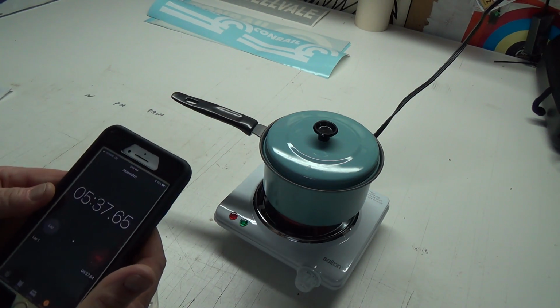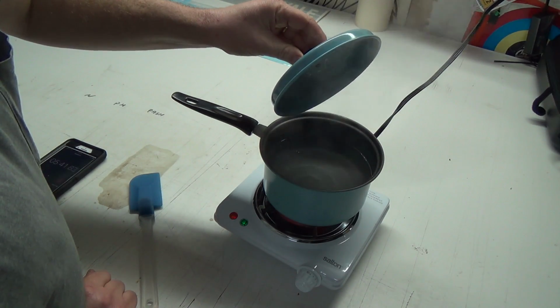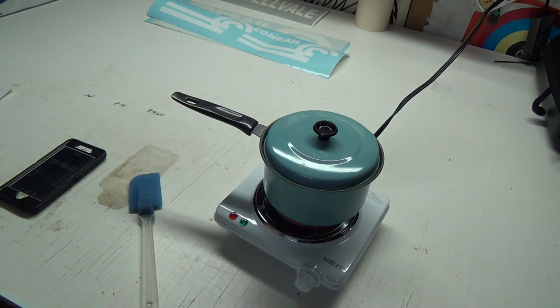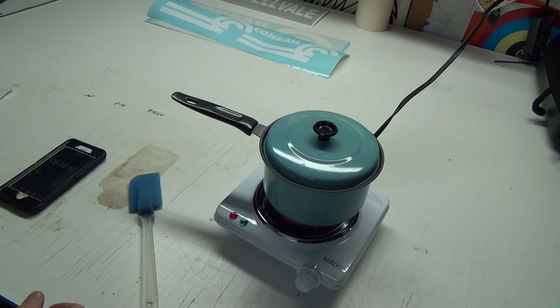So right now we're at 5 minutes and 38 seconds, and boy, we're not too far off a rolling boil there. That's pretty sweet. That definitely is going to melt wax. I don't think I'm going to have to go up much more than 2 or 3 on this thing. This has to be warm to melt it. You don't really have to cook it, right? So just past 6 minutes. It's not too bad. So yes, we'll maybe do that.